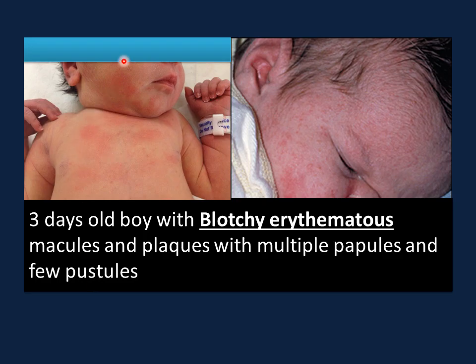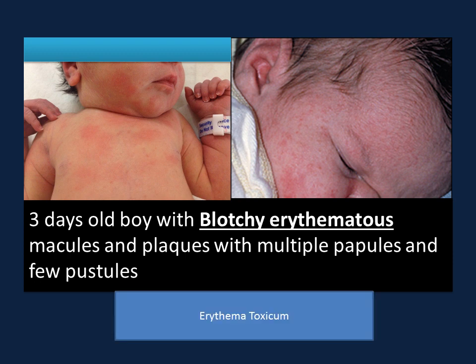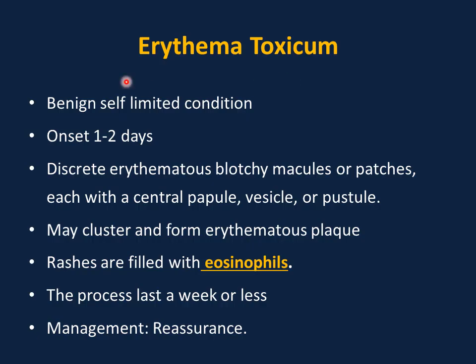So what is the most likely cause in a 3 days old who presents with blotchy erythematous skin lesions and a few pustules? This is a classic presentation of erythema toxicum. It's very common and you need to be familiar with it. Erythema toxicum is a benign self-limited condition, very common in newborn infants, and requires reassurance.